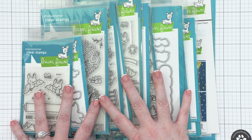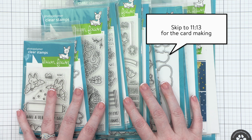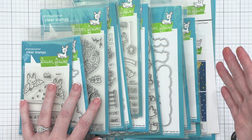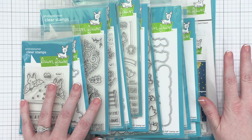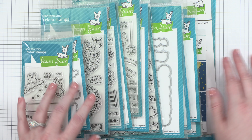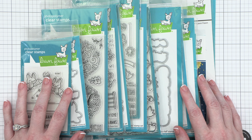So a few weeks ago, or actually more like a month ago, I got a big box from Fawn. And I was like, oh my gosh, do they have a release coming? I thought, okay, so I opened it. Inside was their entire release, all of their fall, Halloween, Thanksgiving, Christmas, like everything. And I was like, oh my gosh, this is so amazing. I was so excited. And then a week later, here comes a second box. And I was like, what? Turns out they accidentally sent it to me twice.